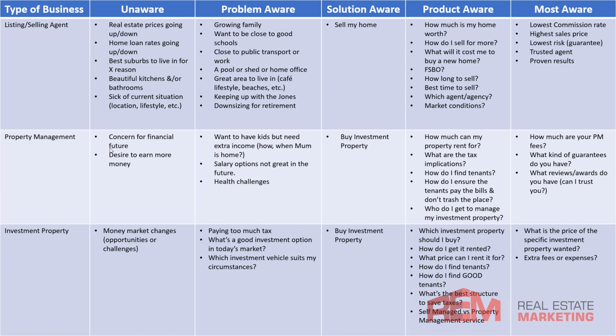And then look, those of you in the property management and the investment property space can do the same, understand the same process. I probably have missed a few extra items. I'm sure you could help me fill in some gaps. So work your way through there and have a look at them. Think about it from yourself. Are you pitching one offer for someone that may be in the product aware or the most aware stage and completely alienating or missing everyone else in these other stages here? So that's the key message I want to get across.